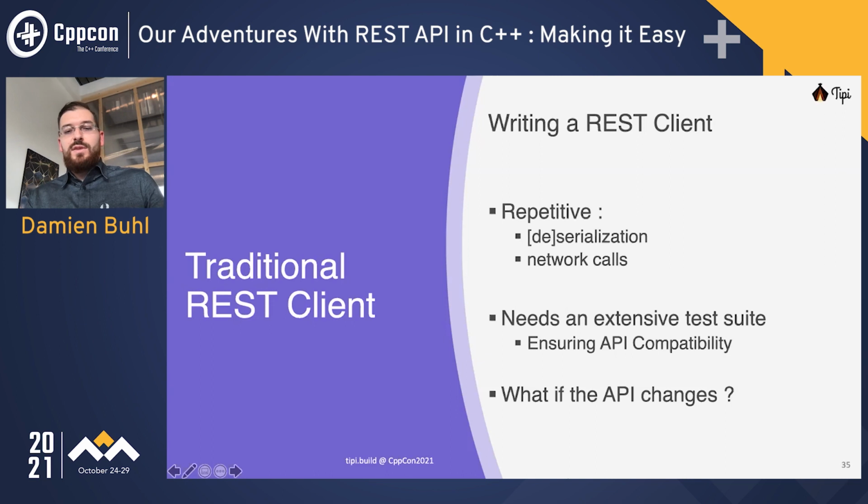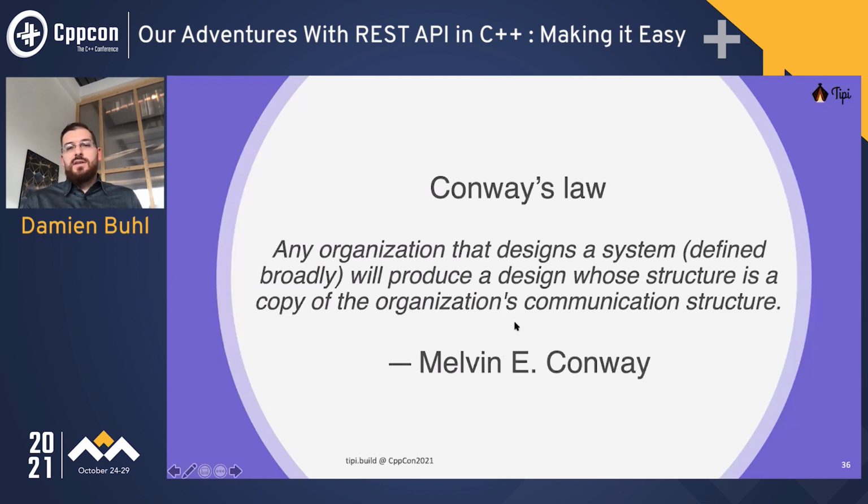One of the main supports available is from the official OpenAPI team. And this is something where I want to quote Conway's law: when you build a client and a server, there is one implementation for the server and one implementation for the client, while most of the interfaces are shared. But the point is that it's not the same people doing it, so it's implemented twice. So the state of this tooling, named OpenAPI generator, is not that nice in terms of C++, but we can still look at it.